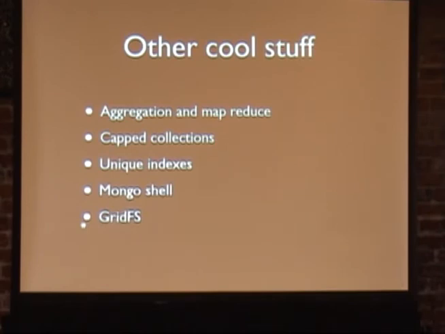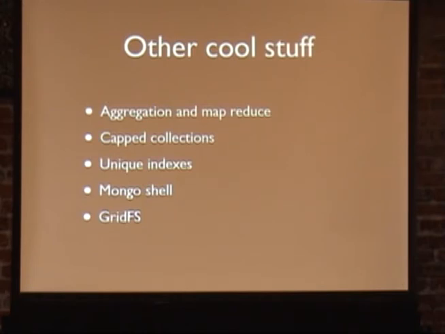So other cool stuff to check out when you all play with this is aggregation and MapReduce. MapReduce is only in the development version, and it's a little bit tricky because MapReduce means totally different things when you talk about Hadoop than it does when you talk about CouchDB than it does when you talk about MongoDB. With MongoDB, it's a little bit closer to Hadoop. It's not the sort of incremental index building thing that it is in Couch. It's basically a way to do aggregation. But that's only in the newest development releases, so if you want to play with that, use one of those.